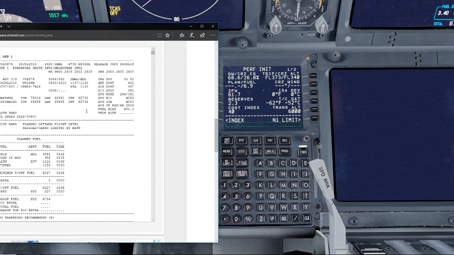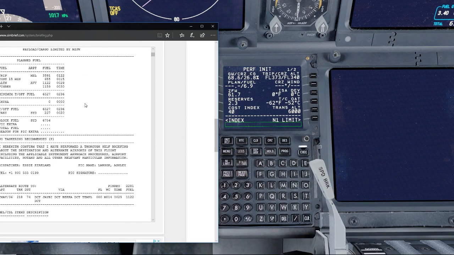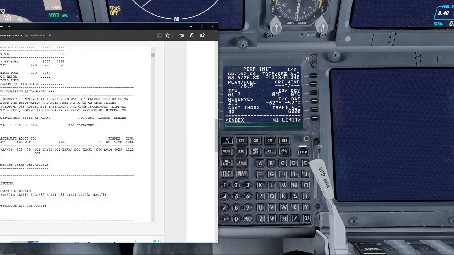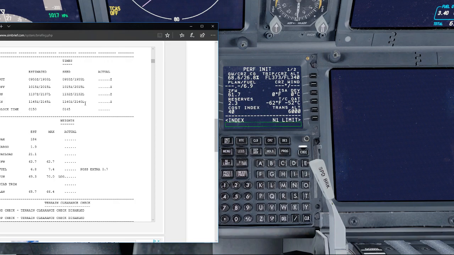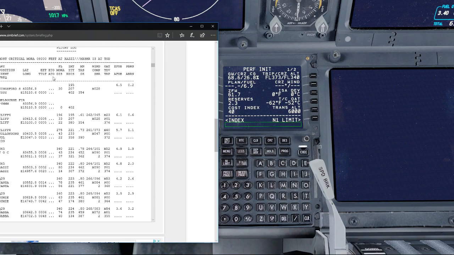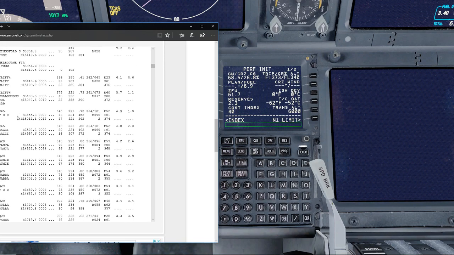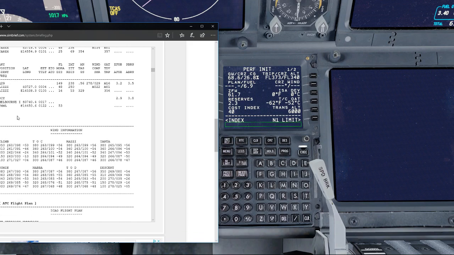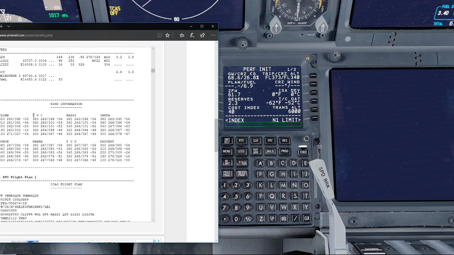So in the OFP section down here, we scroll down further from the weights and plan fuel section, which is there. We scroll down past the nav log or the flight log with the individual waypoints to the wind information, and we look at the top of climb waypoint, which is automatically generated as the point at which we will reach our cruise altitude, which in this case we've planned for 340.